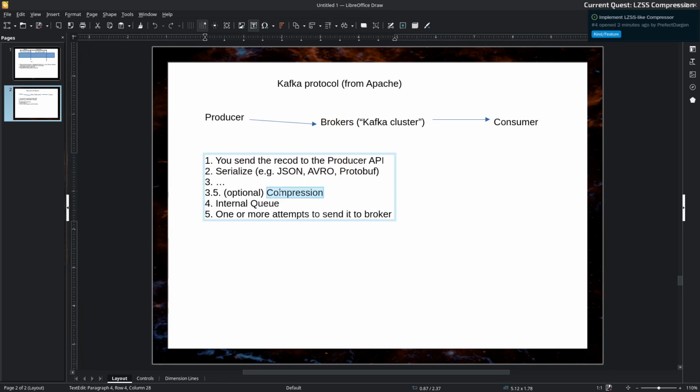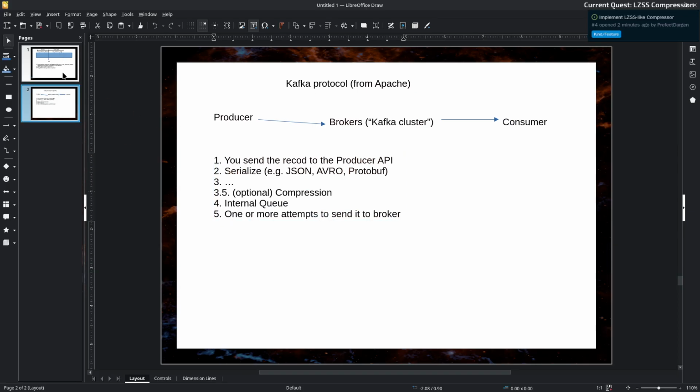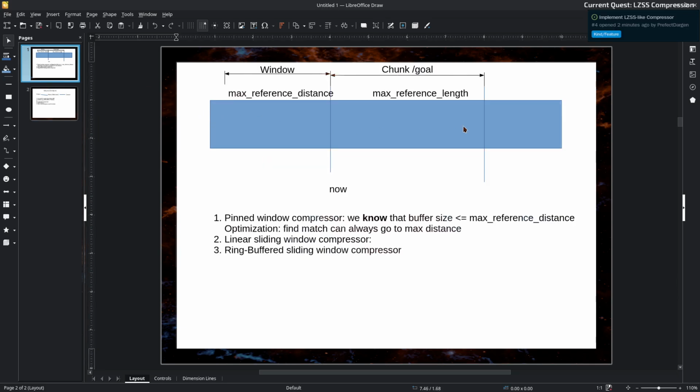But here's the thing. What are we compressing here? Let's say that we want to make something like this. What are we compressing here? We're compressing a memory slice that is completely known in size and content, because it is the output of the serialization. And that means that we already have that as a buffer, right?